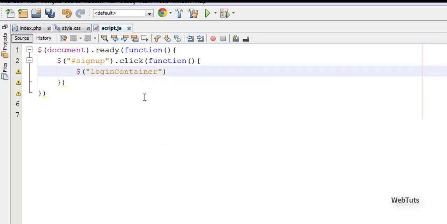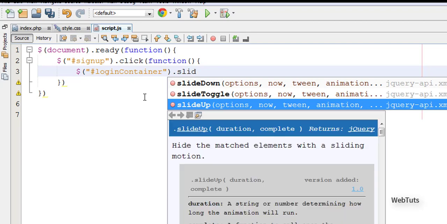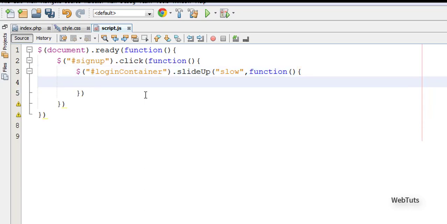So login container dot slide up in slow motion, slow, comma, function.